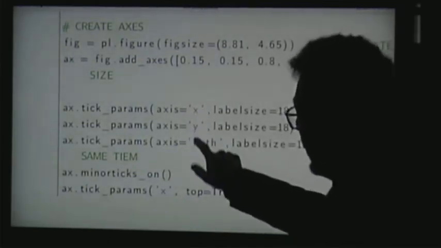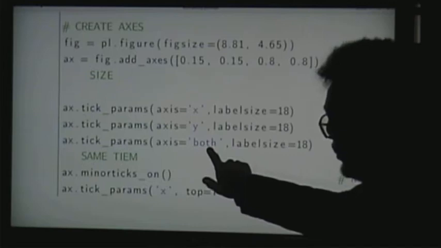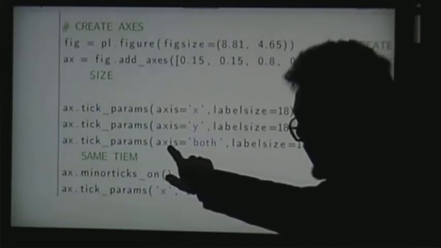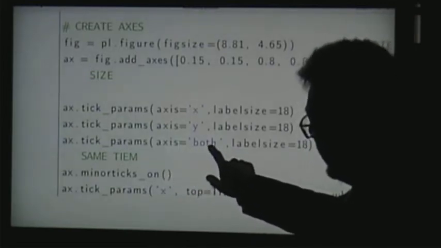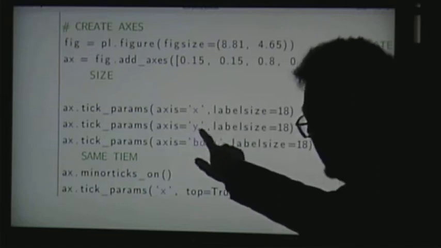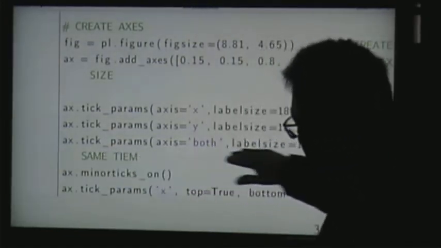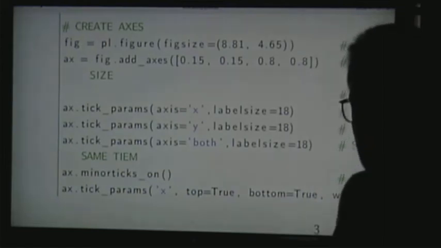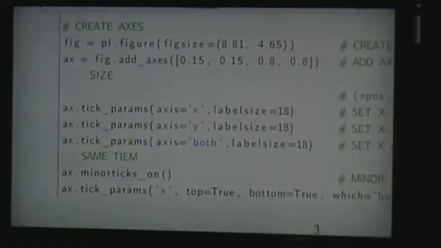Or also, if we use for the axis keyword, we say both. This will affect x and y. So this includes these two. Okay. So it will increase. You will see immediately the size of the label.